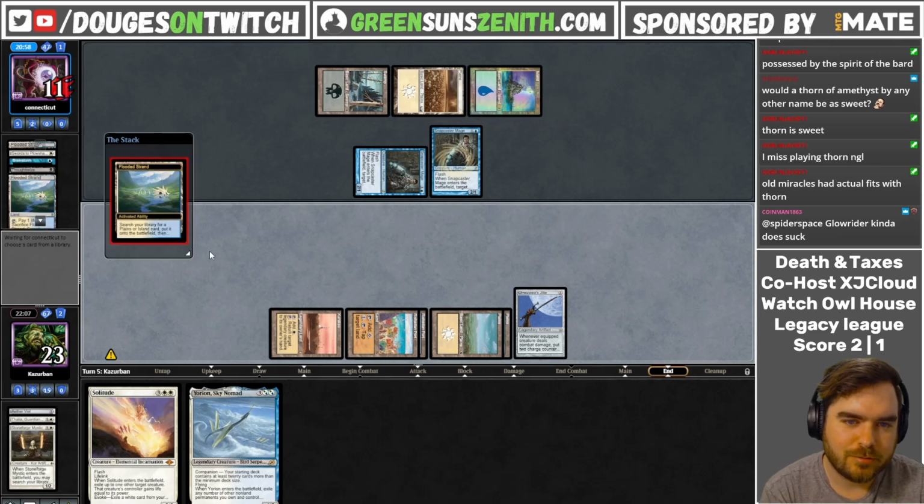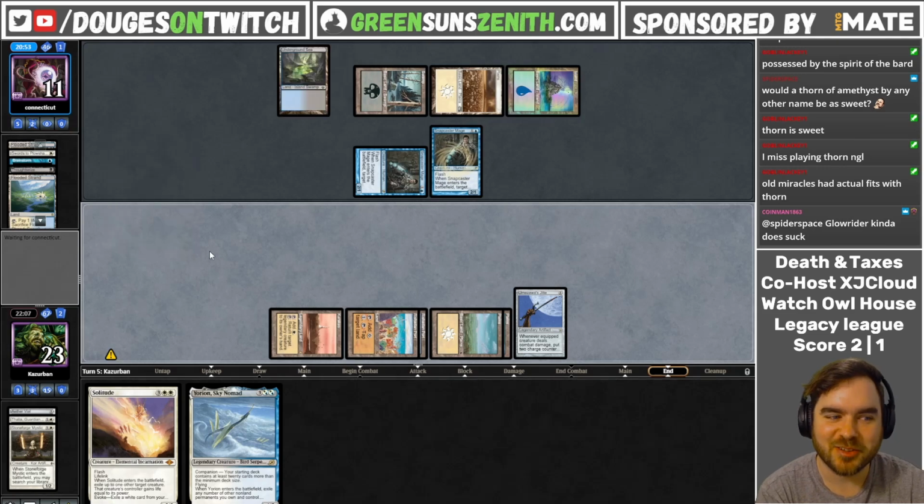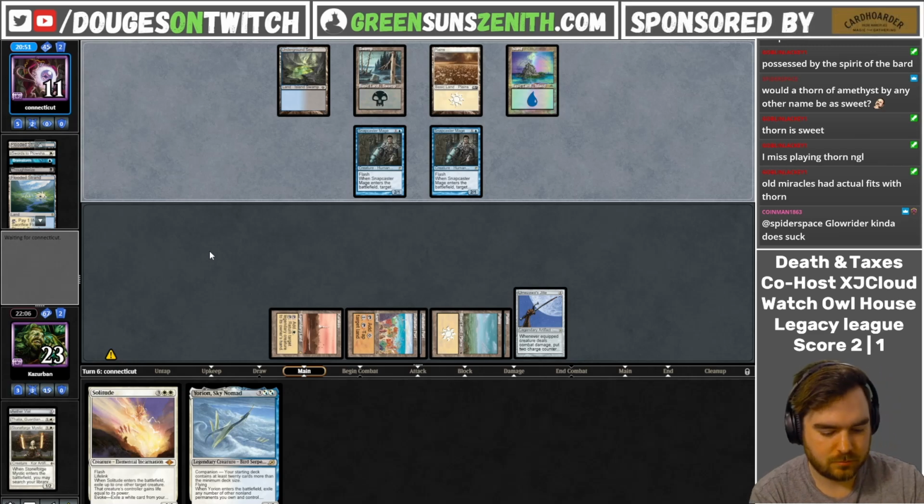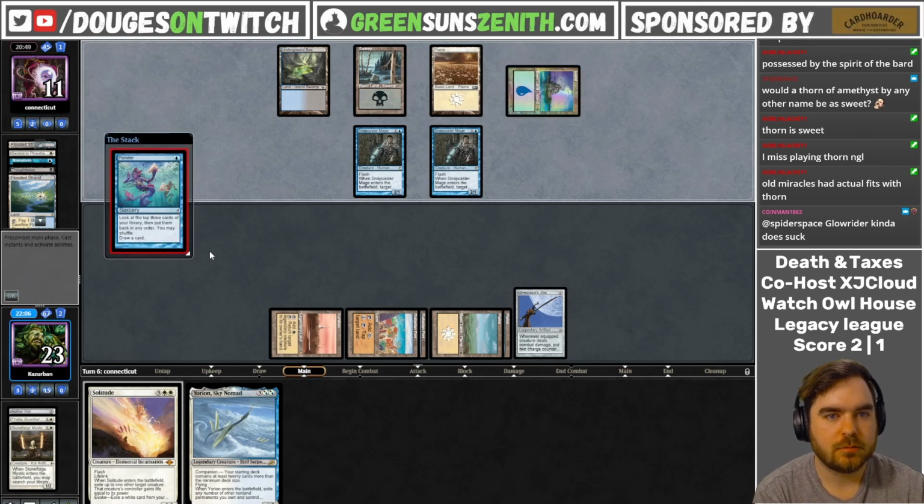I wonder if they're into Thoughtseize. I hope not. But they do get a second black source there. Well, yeah, don't F6 just in case. If they hit us, we can at least kill. That's true. Yeah.